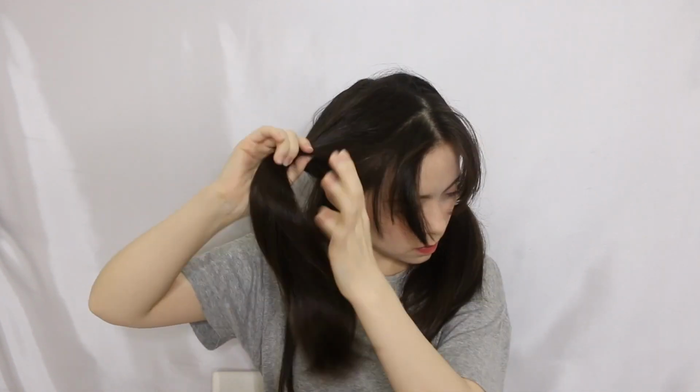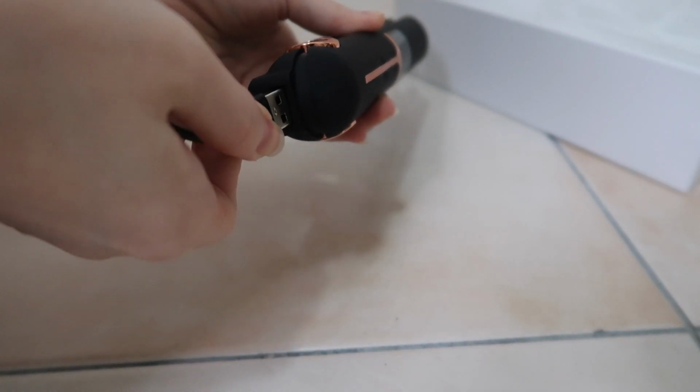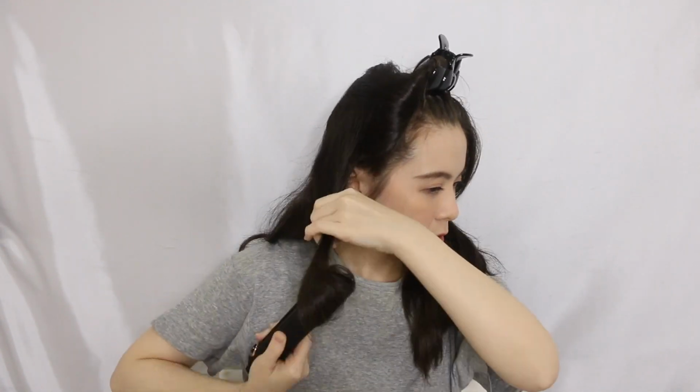Okay, it does help a little bit to curl. I think I can tell, but let's try it again. It curls a little bit. So 7 minutes in, it's left 75% of the battery. At this rate, I won't be able to charge my phone at all. I'll give you a separate clip of me charging my phone with this basically, and I'll show you if it works or not, but most probably it will. Not the prettiest, but obviously smaller chunks would be nicer.